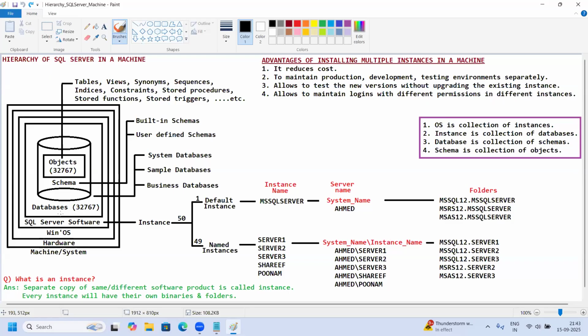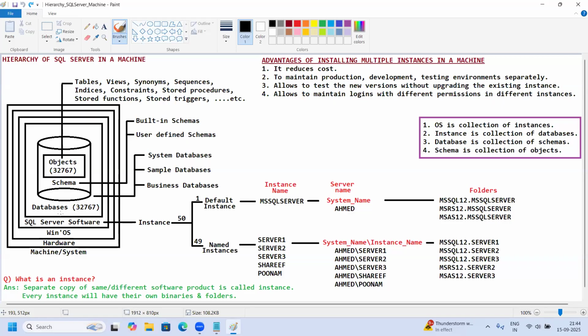Now, inside the database, we are made available with small blocks called schemas. Inside a database, we are made available with what? Schema. The simple definition: schema works like a folder.